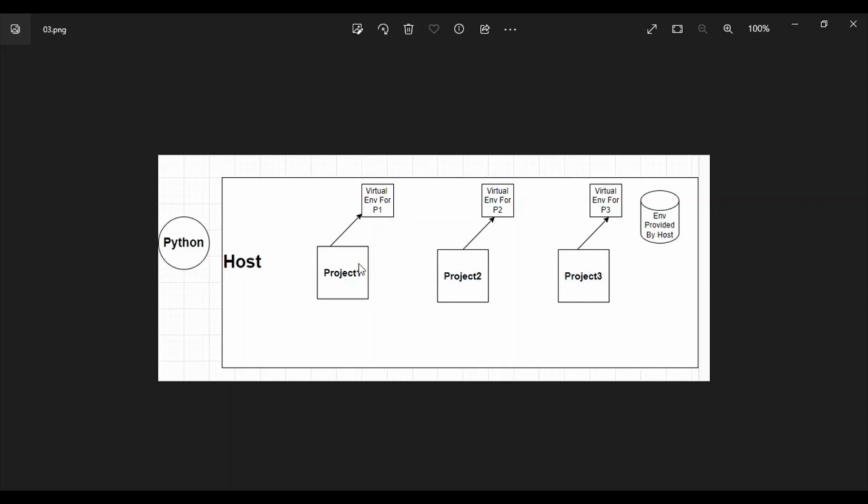Project P1's dependencies, project P2's dependencies, and project P3's dependencies will be in their own virtual environments. So for each project you have to create a separate virtual environment and install its dependencies there, right? In this way, this is the concept of virtual environment.